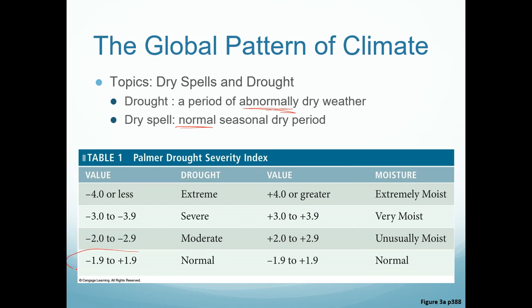If the points are somewhere between plus and minus 2, then you're in the normal range. As you get more and more negative, your drought becomes more and more significant, more extreme. As your number gets more and more positive, then the amount of moisture you have also becomes more extreme. It's not uncommon to see regions up here, especially after a hurricane hits that area.